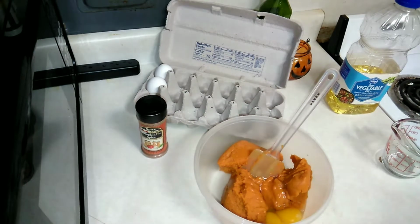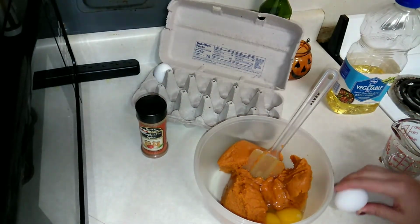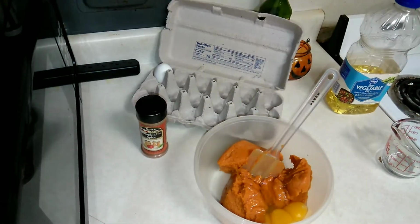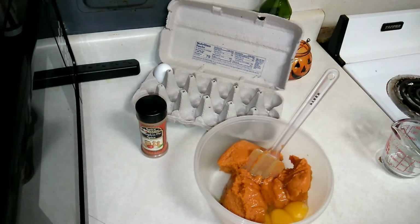But yeah, you can use whatever kind of cake mix you want. The only thing I think that wouldn't be great would be like lemon. But anyway, so my 3 eggs. And we're gonna go with our 1/2 cup of oil.